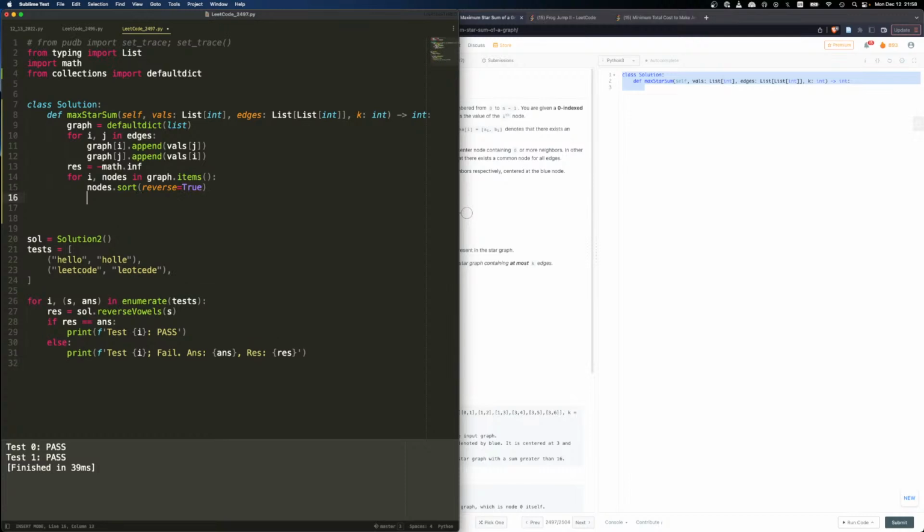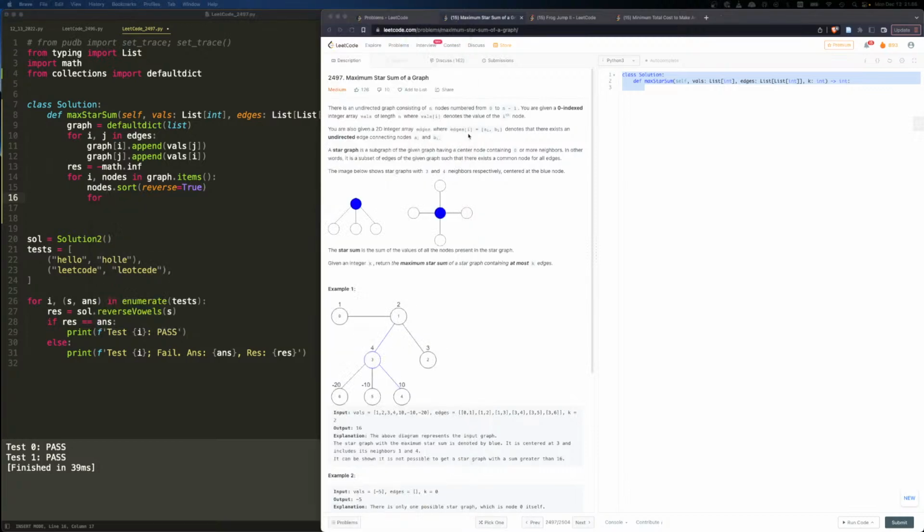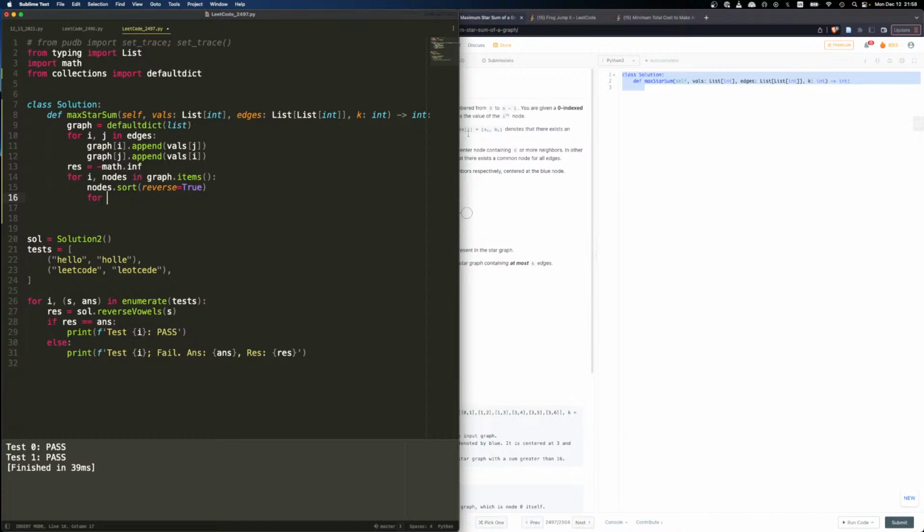And then for at most k, right? We say s equal to a sum.